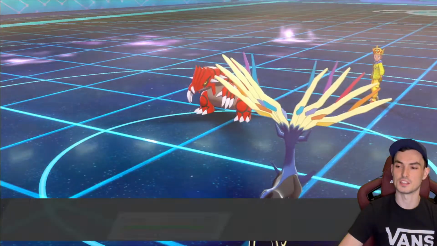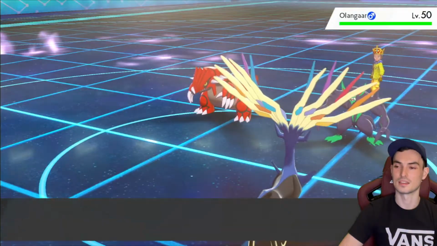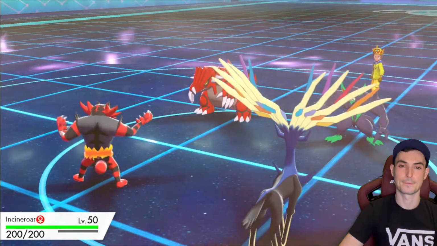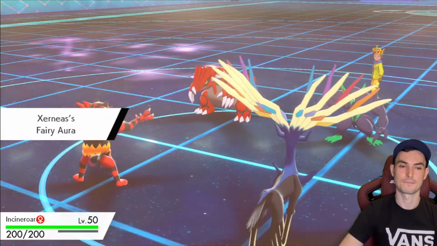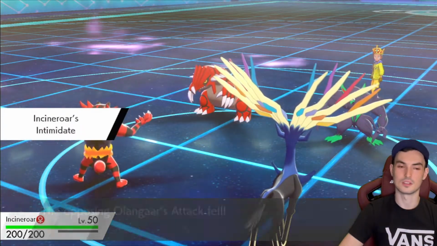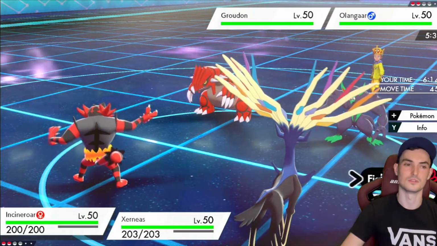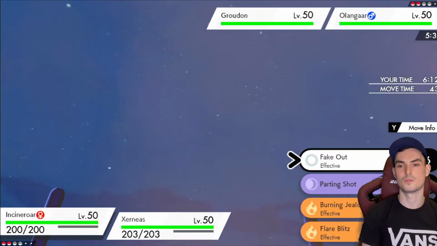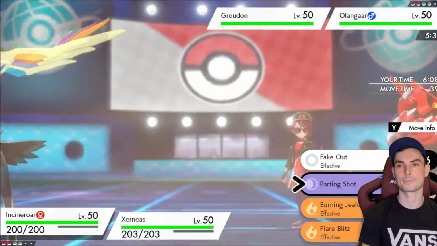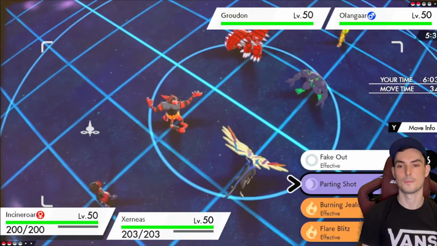And we're seeing a bit of anti-synergy here, which we saw again in the last episode. Grimmsnarl in the back, in that we can't Fake Out. But alternatively, my opponent can't lower Xerneas' speed with any of Grimmsnarl's Prankster moves. So we know it's not Assault Vest on that Groudon.